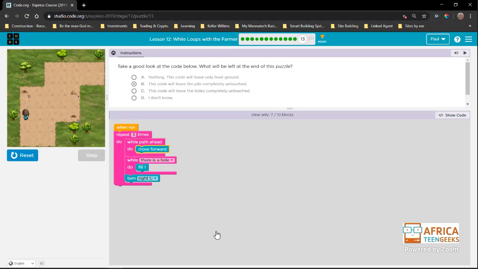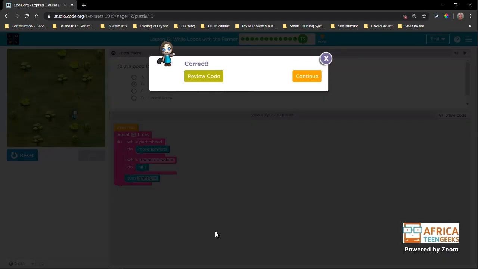And this is the moment of truth where we will find out. Okay, so thus far the code has done exactly what we thought it would do. And there we can see she was on the pile, she did nothing because there is no remove there. Right, are you ready?